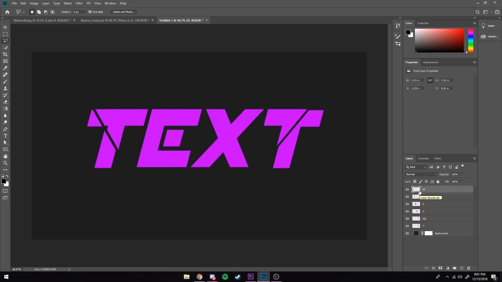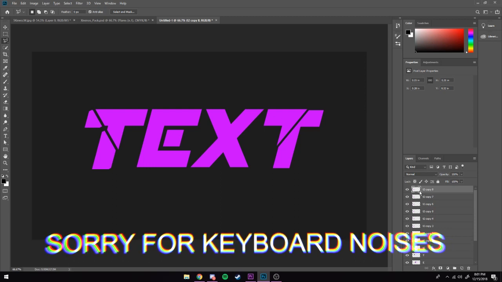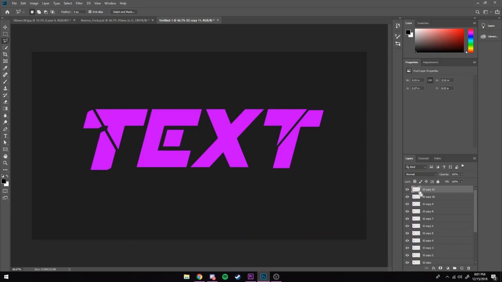But to do this, to make a new layer, it's Control J and hold the Control key down for the next time. Just do Control J and then move the arrow keys. Control J. Now this is really personal preference around here, you can do as many layers as you want and it just adds more depth. So I'm just going to do around 12.